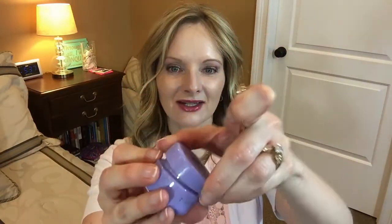I got this not too long ago from Sephora as a VIB Rouge perk — maybe a hundred points. It's by Tatcha, which is a very expensive brand. It's a night cream called the Luminous Overnight Memory Serum Concentrate. Look at this cute little bottle — such good quality. It feels heavy like glass, or at least a very nice heavy plastic. Inside, it kind of looks like jello — that's the consistency.